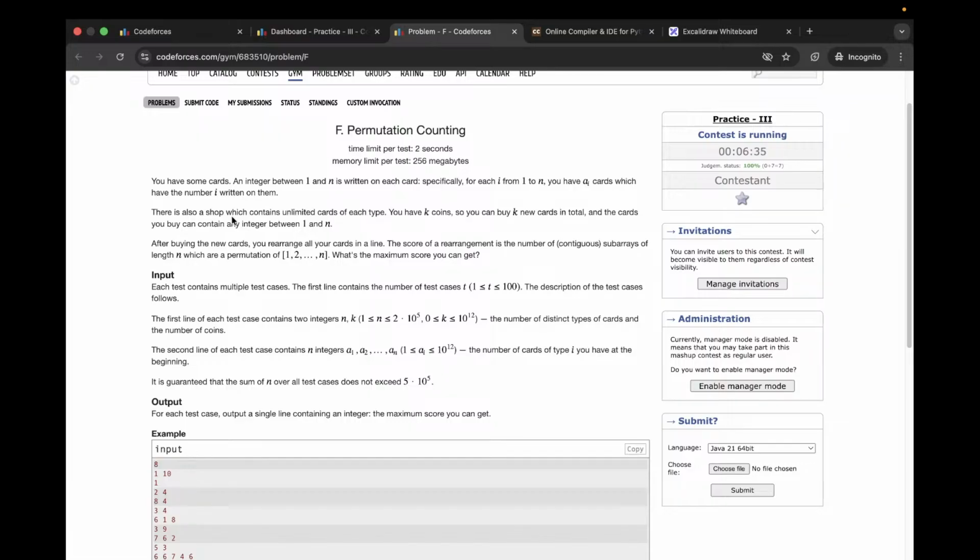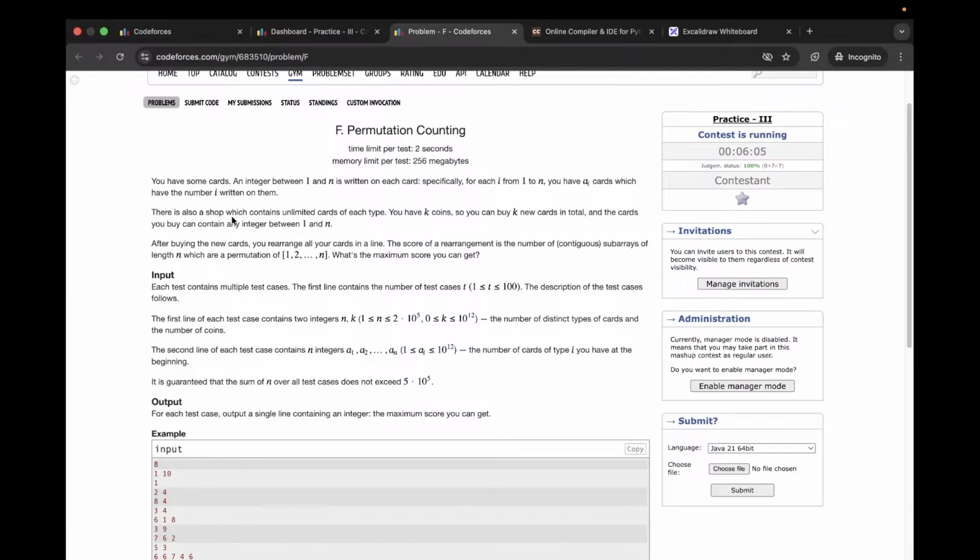We are given an integer n, and for each i from 1 to n, you have a_i cards which have number i written on it. Okay. There is also a shop which contains unlimited cards of each type. You have k coins, you can buy k new cards, and the cards you buy can contain any integer between 1 and n.